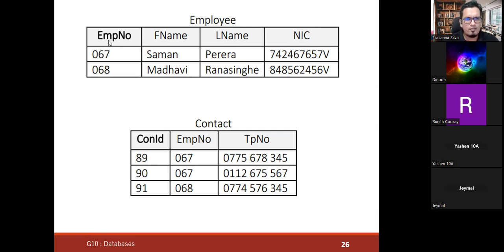Now, when you say employee number, it makes sense to us to store a numeric value into this. A phone number is going to be all numeric, right? If it is an address, then obviously we have the house number or something, a numeric part, and then the street name, city name, town name, whatever. That's the text part.